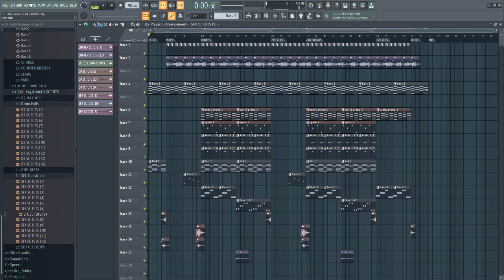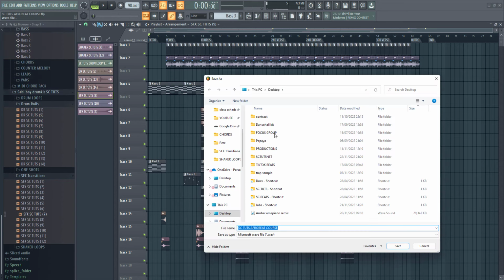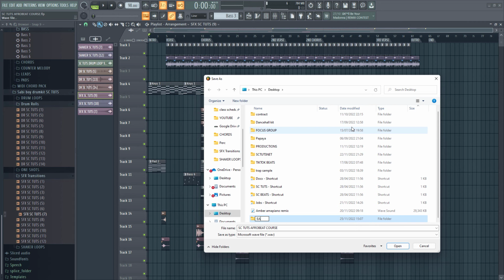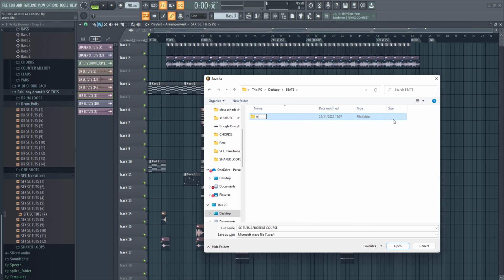And then when you're exporting, you come to file, you come to export wave. Please export as wave. Then you create a folder for your beats. I can name this beats. Then I can name this, maybe let's assume the name of this beat is Afrobeats course. The tempo is 98 BPM, and the key is C major. So you can copy that because you need that again, then paste it in here, click save.